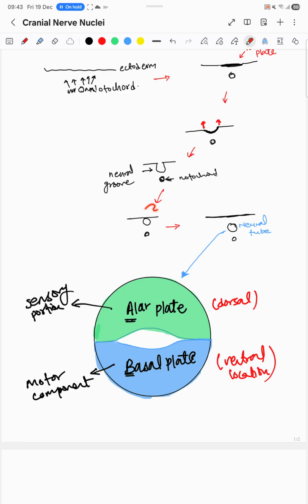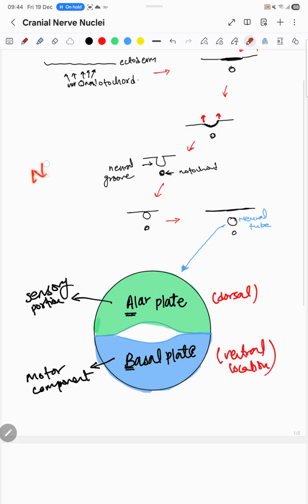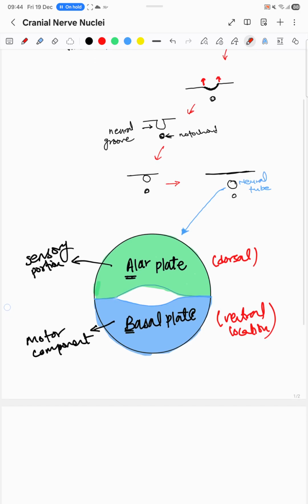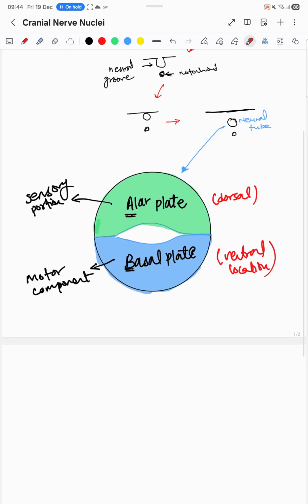By the way, as I told you, there's actually closure of this tube. If this does not happen, then there's development of neural tube defects, right? There are congenital problems if there isn't any closure of this region. What exactly are those problems? Those are neural tube defects, and we would discuss them later on. And as we said, the neural tube forms into the alar plate and basal plate.